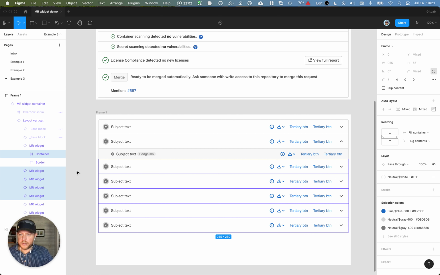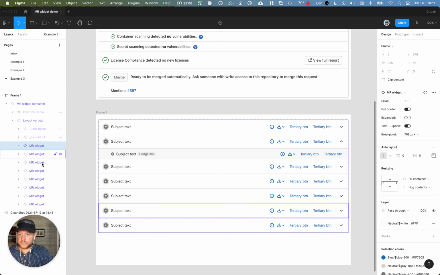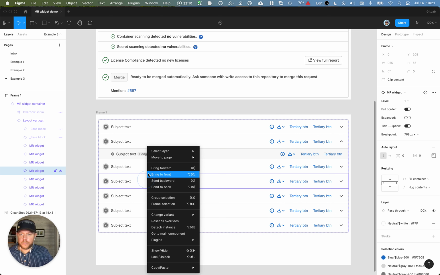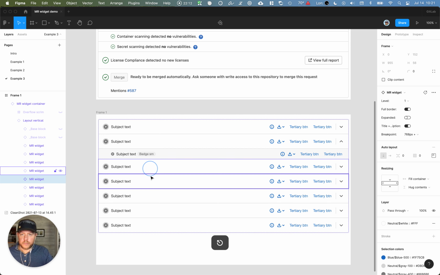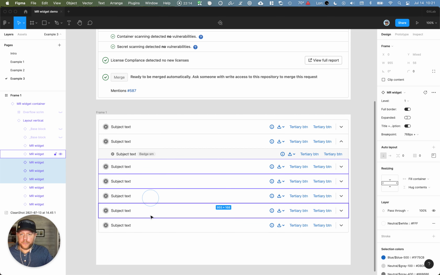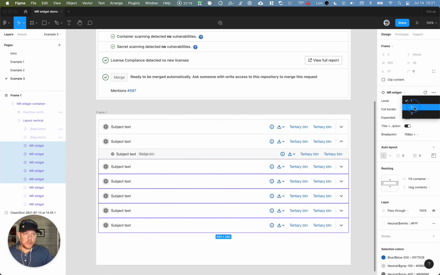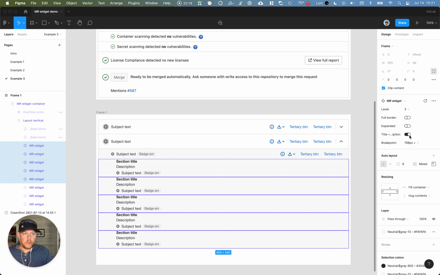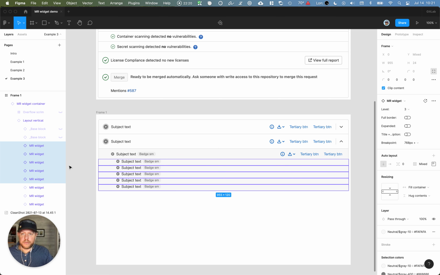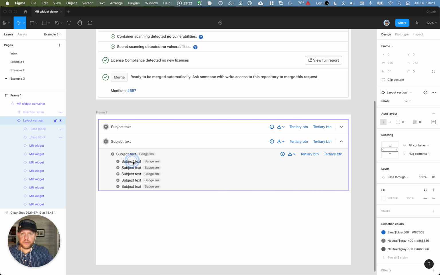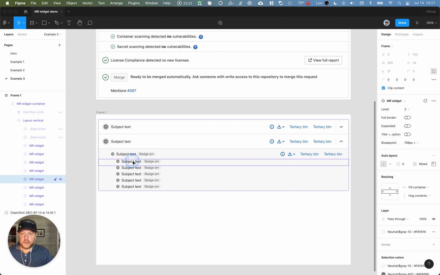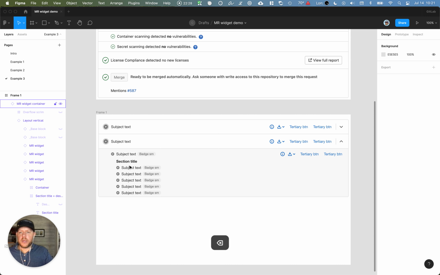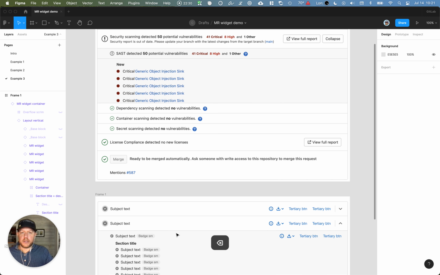Get back to my layers here, sorry. Change these to a level 3. We're going to turn the description off, except we do have it on the first one here. Turn it back on there. We'll hide the description. So now we're set up to start editing the content.